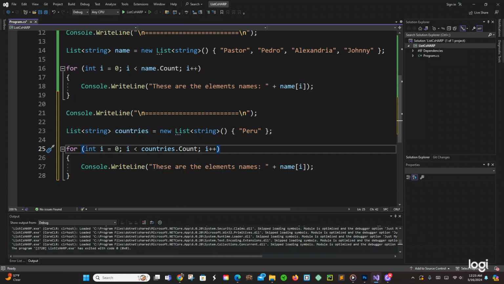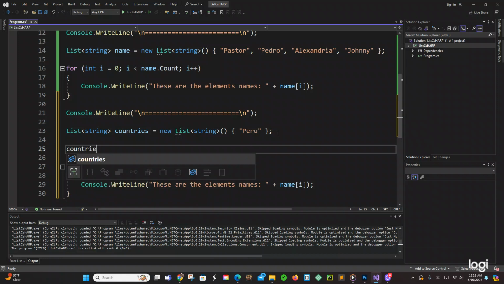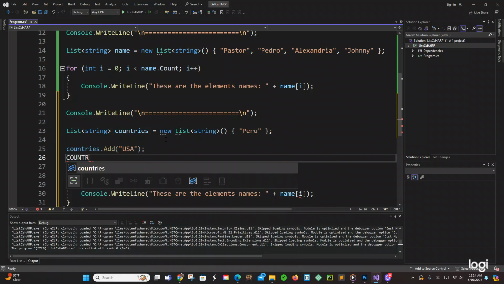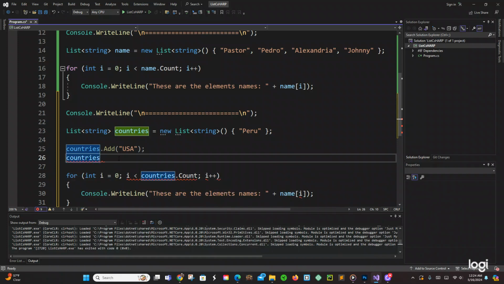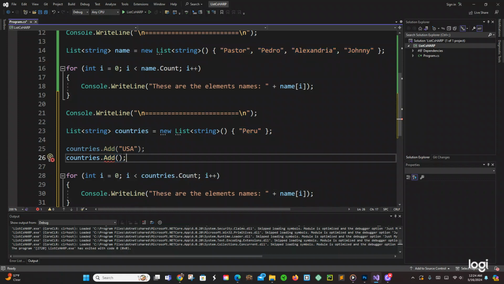Okay, and then right here we're going to be adding. So we'll say countries, and we're going to use the method Add, and right here we're going to say USA. Okay, it didn't pop up. So what else do we add? Let's add Germany.